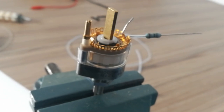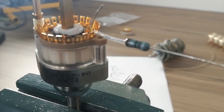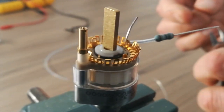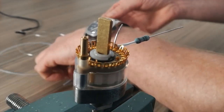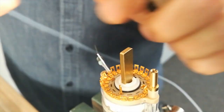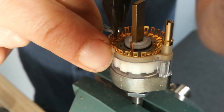So I'll just use a bit of silver 0.5 mil wire. I'm going to cut about, I don't know, 30 mil like this. So a little loop around the end. I don't want to solder this one up because I don't need to at the moment, really. There's no orders for any. And then close it and solder it.